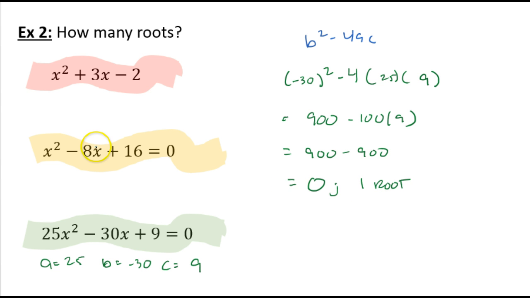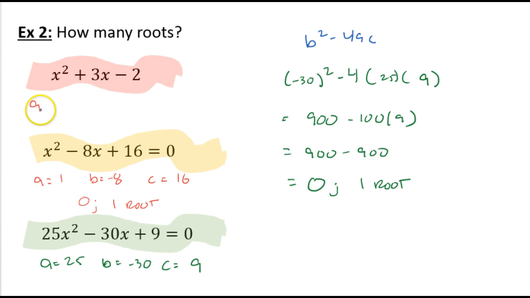If you tried working out the other ones, let's go ahead just for fun, knock them out. A is equal to 1, B is equal to -8, C is equal to 16. If I plug that into my discriminant, we get that my B value, -8 again, squared, minus 4 times the quantity of 1 times the quantity of 16. We get that my discriminant for this one is also going to be 0. If my discriminant is 0, we again obtain 1 root.